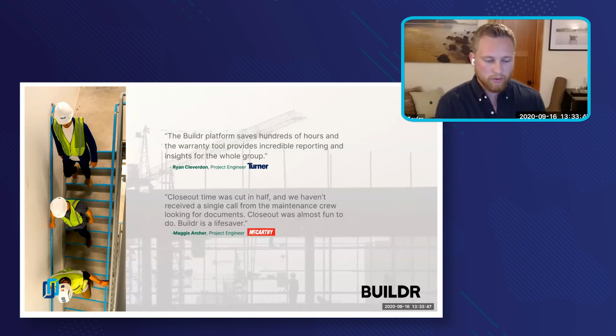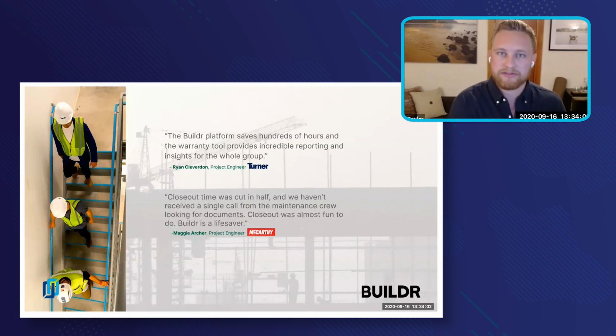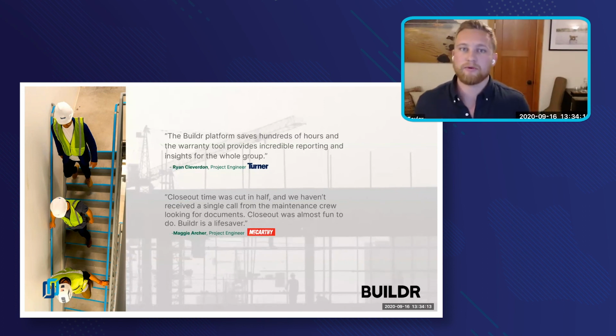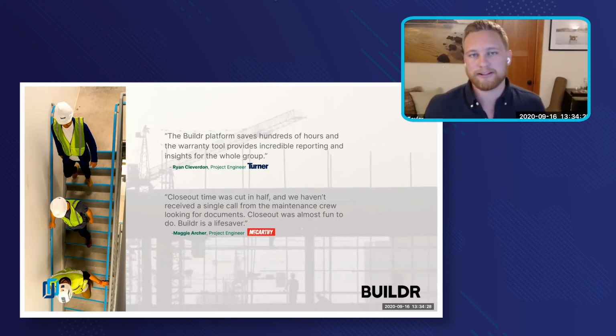Yeah, that's great. So it varies from project size, right? A $1 billion project is obviously going to be more than a $2 million project, and it's just a sliding scale. But we typically do it based off of annualized construction volume if your company wants to purchase an annual subscription. So if you said, hey, after our free trial, let's start with these 2 projects, we would give you a quote for what those 2 projects of $4 million would be, and then you could scale it up if you wanted and add other projects in the future. But it's all just a sliding scale as far as how big those projects are, because we don't care about the number of users or anything like that. It's just that a $1 million project is going to be less than a $1 billion one.